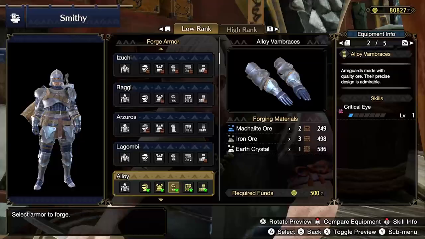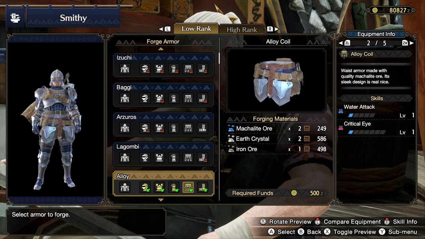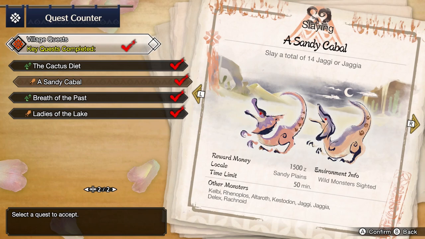The Alloy Vambraces and Alloy Coil are solid pickups for Critical Eye. The Coil also has Water Attack, but you should simply consider it a bonus. As an alternative to the Alloy Vambraces, you can look at the Jaggy Gauntlets for Attack Boost. You can find Jaggy throughout the Sandy Plains on hunts, but you can also do the optional quest, A Sandy Cabal, to slay 14 Jaggy or Jaggia.